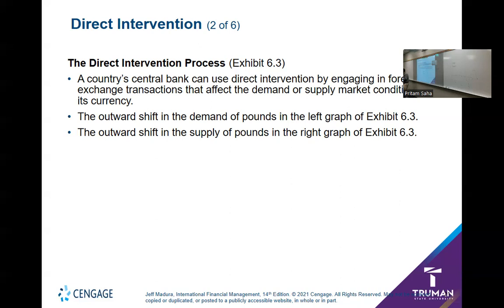Think about the US government. It has both dollar reserve and pound reserve. They want the pound to appreciate and the dollar to depreciate. So if I have more demand for something, it appreciates, right? Let me change the word: increase. So now, if the US government decided to increase the demand for pound, they started buying pounds using their dollar reserve. So what did they do? New demand curve.